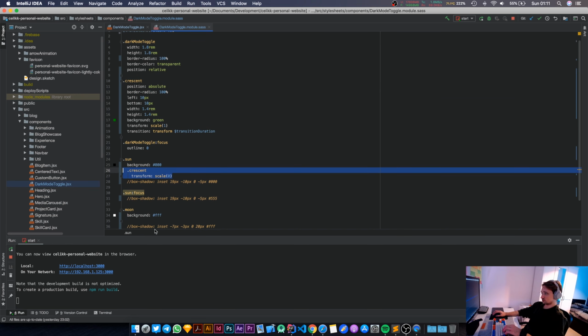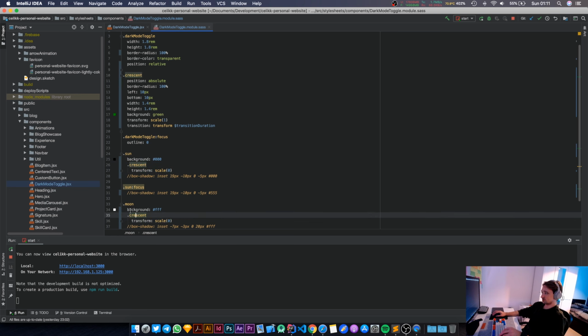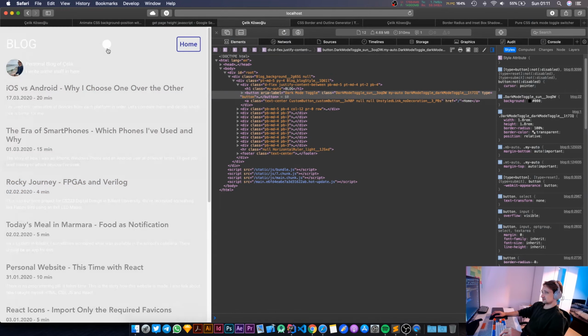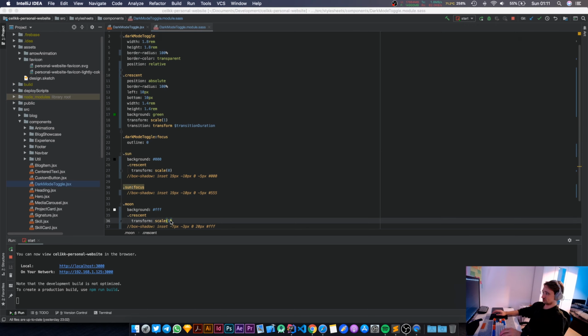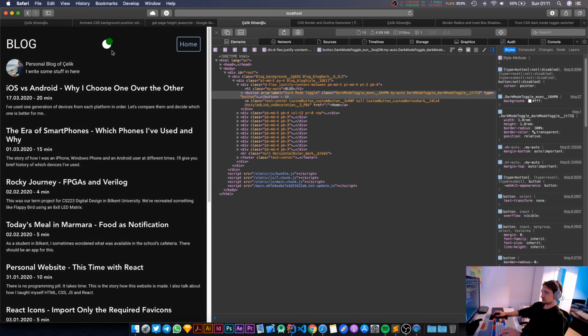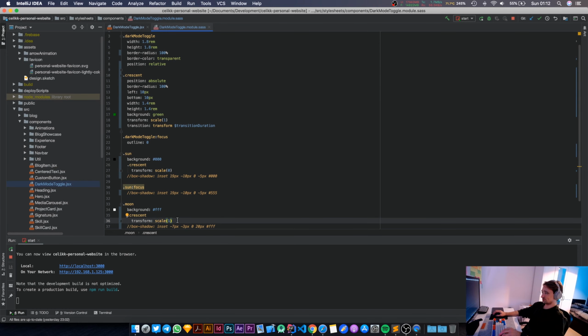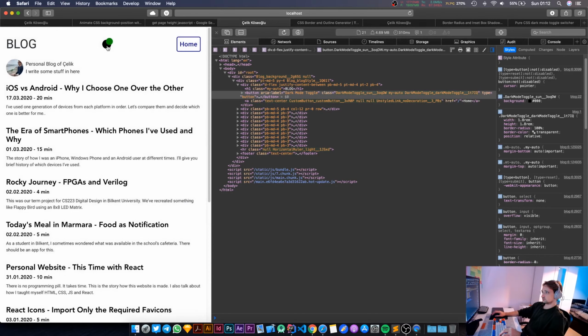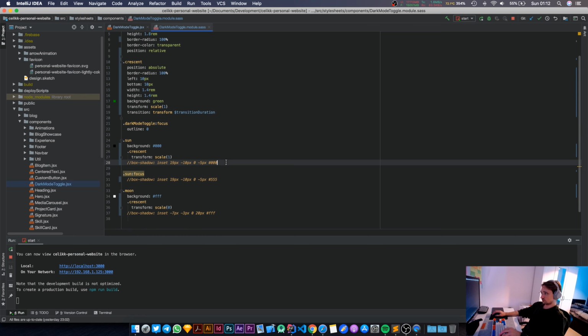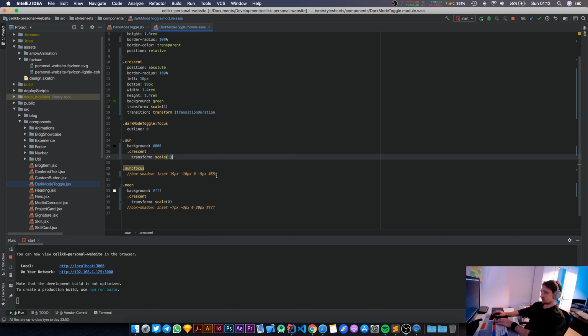the scale should be... But these are the opposite, right? I mean, moon got mixed with sun accidentally. And that should be 1. Yeah, they are the opposite way. So there should be 1. That should be 0. Oops. That should be 0. We don't need the box shadow anymore. We can get rid of this one.